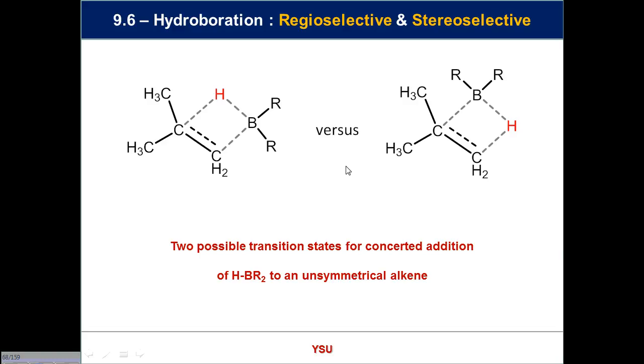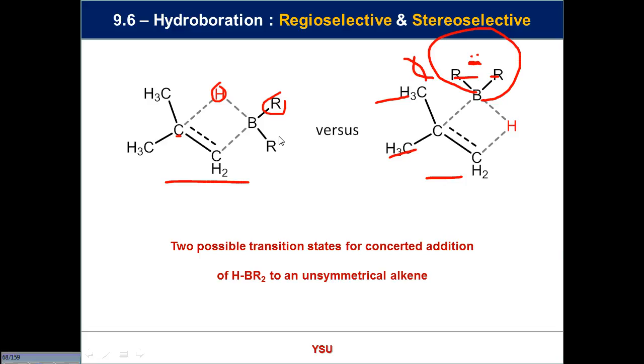So here we go. Here are my two transition states to try and show you the regioselectivity. The stereoselectivity is basically, it adds from the one face and it adds from the other face, not both at the same time. Here's my picture to show one transition state. Here's my picture to show the second transition state. On the right-hand side, if this is this big parachute thing, there's your problem right there. This and this are going to bang into these two things, and that's bad. Okay? That's not good. On the left, little hydrogen has no problem whatsoever getting there, because there's no problem up there, and these big groups are out of the way.